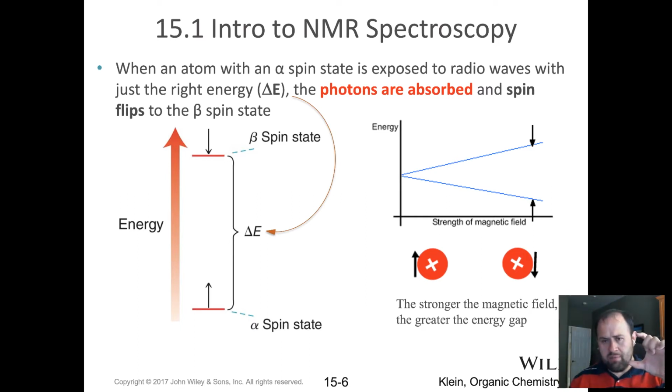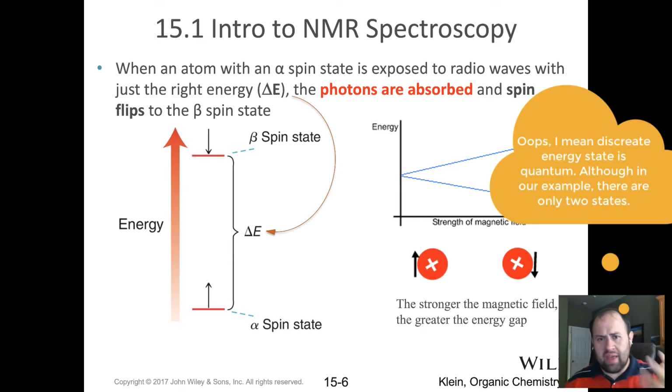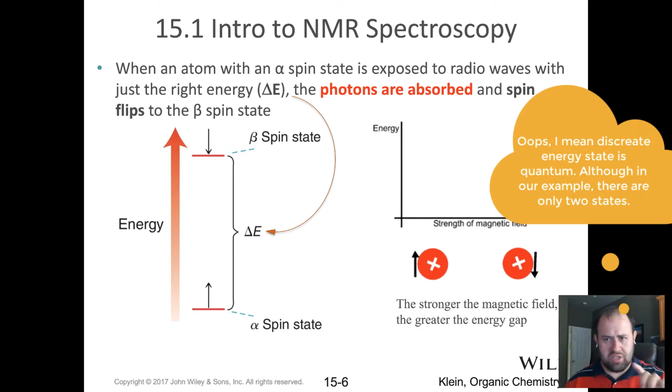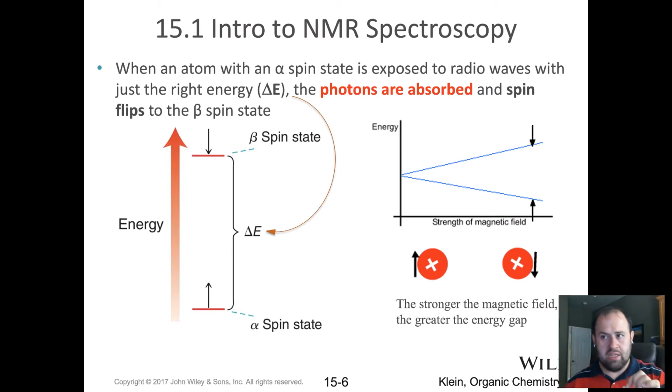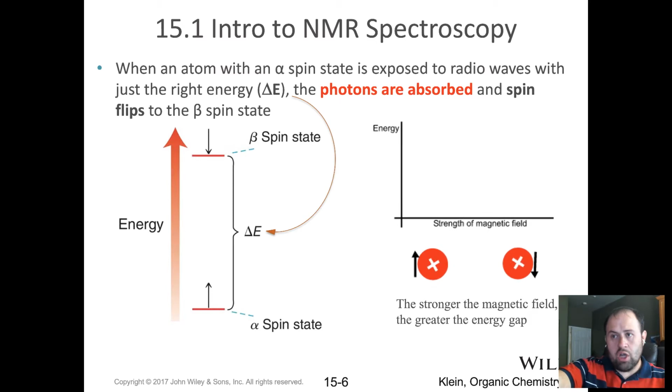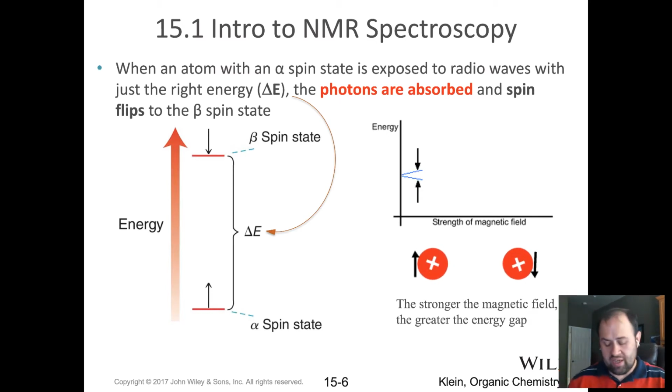I want to emphasize, because we're back in that quantum realm, that there are only two energy states: it's either aligned or it's opposed. That's going to be very important, because certain nuclei have an environment that makes their energy split a very specific split. As you can see, it's sensitive to how strong of a magnetic field it feels. We'll see how that comes into play later when we talk about chemical shift.